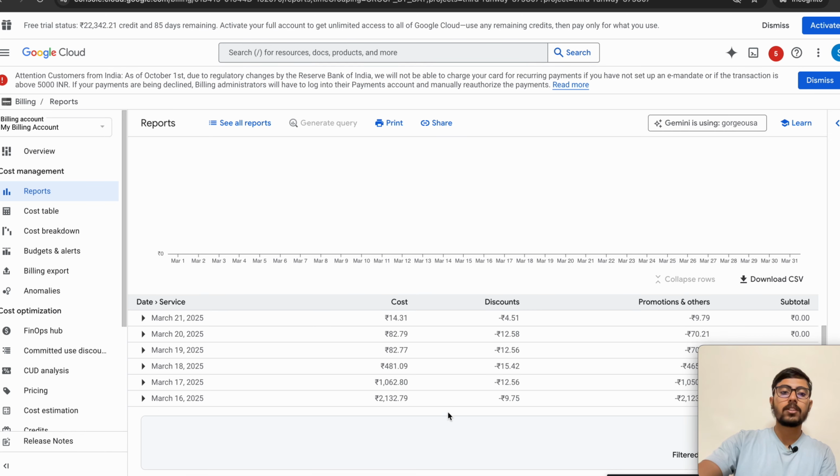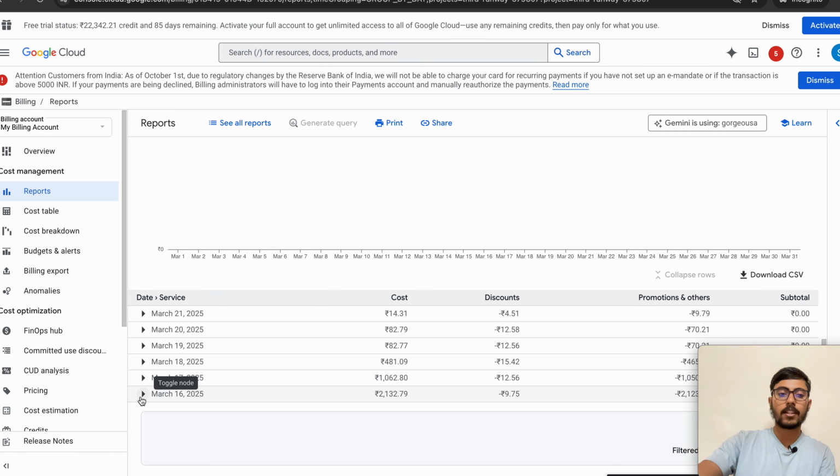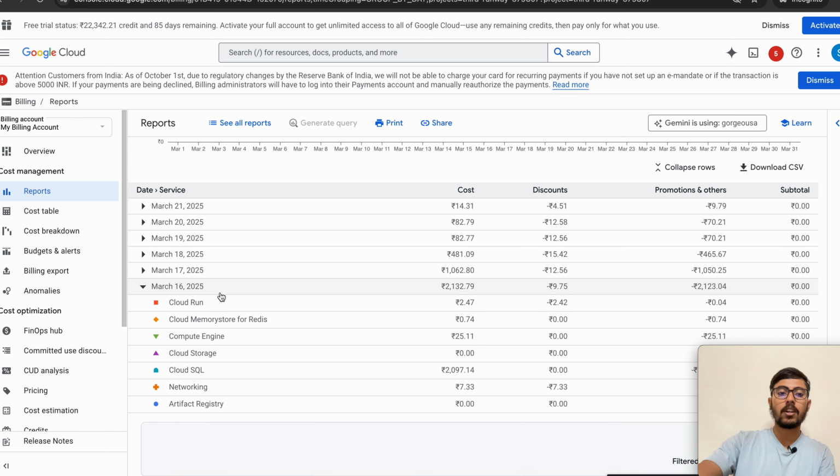It allows us to see the cost per date. On 16th March I had first initiated the cloud SQL. This particular cost is for initializing it on enterprise plus level with the default settings. So if we use default settings, then this is the price that we are going to hit.